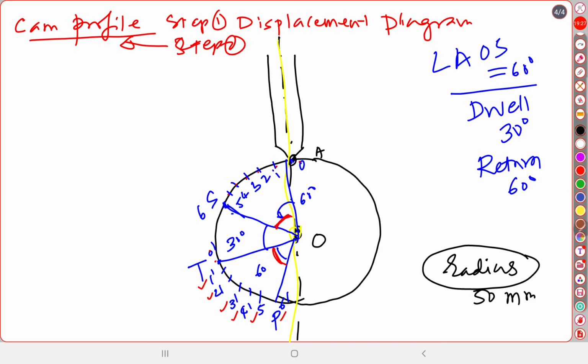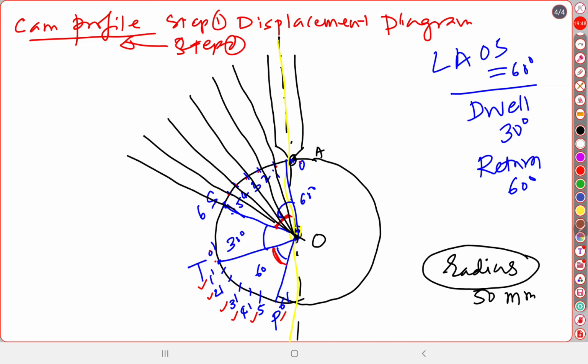Now this is another important step. We have to plot some lines which are passing through the points number 1, 2, 3, 4, 5 like this. You have to plot lines like this: 1, 2, 3, 4, 5 and 6. In the same way, this is a line passing through the O dash, after that 1 dash, 2 dash, 3 dash, 4 dash, 5 dash and 6 dash. You will see that all these lines are starting from the point O and passing through 1 dash, 2 dash, 3 dash, 4 dash, 5 dash, 6 dash. In the same way, here this line passes through O2, 0 dash, O2, 1 dash, O2, 2 dash, 3 dash. So, this revision I have marked like this.